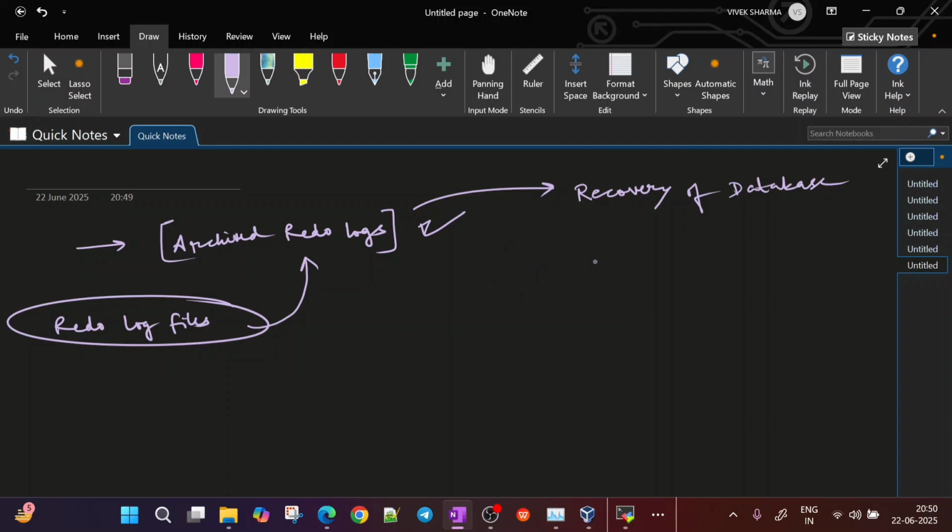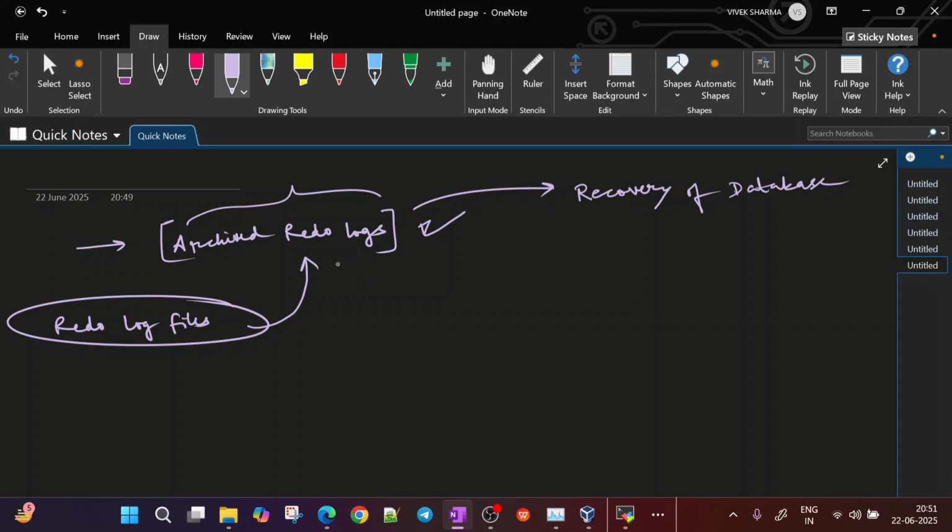Suppose you want to restore your database using your RMAN full backup. Along with the RMAN full backup and maybe some incremental backups, these archived redo logs are also used during the recovery, because whatever latest changes were made to the database, that information is stored inside these archived redo logs.